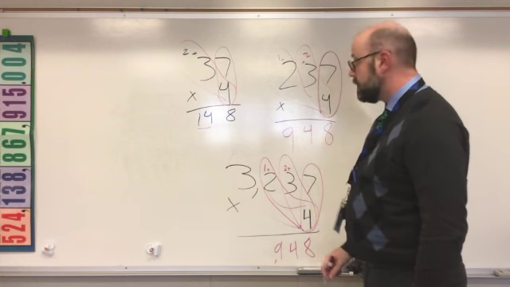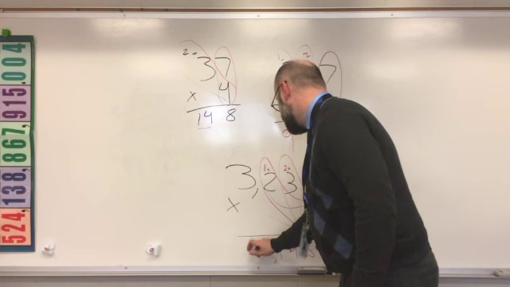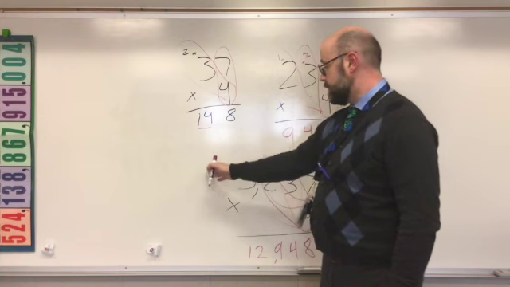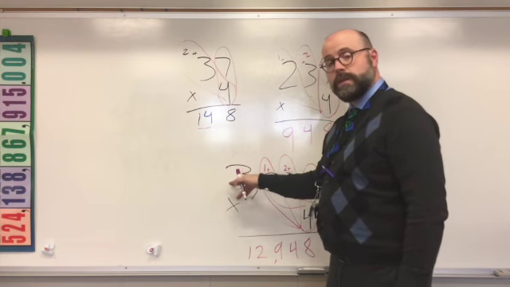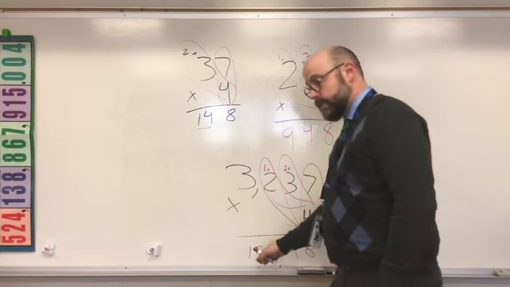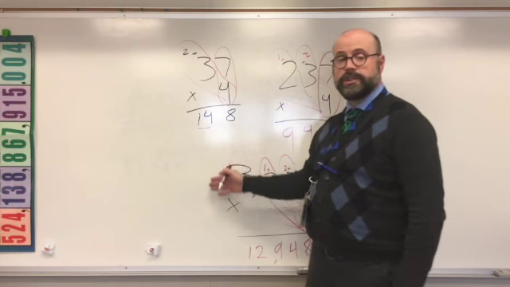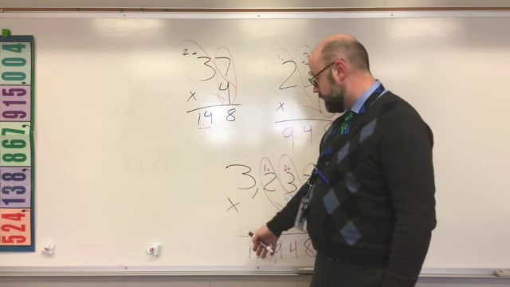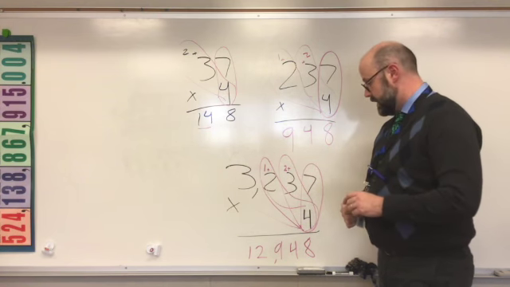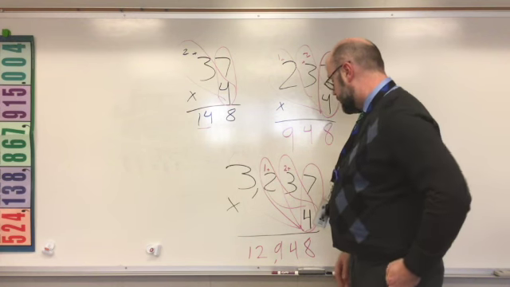Now, 4 times 3 is 12. There are no more numbers to multiply by. So I'm writing the product of 4 times 3, which is 12. I write the 12 down there. I don't put 2 down and carry the 1 over, because there are no more numbers to multiply. If there was a 5th digit there, we'd put the 2 down there and put the 1 up there, but we're not doing that with this lesson. That's more of an extended learning activity.